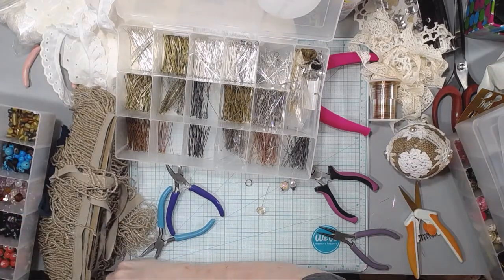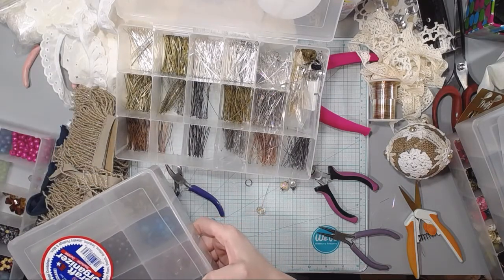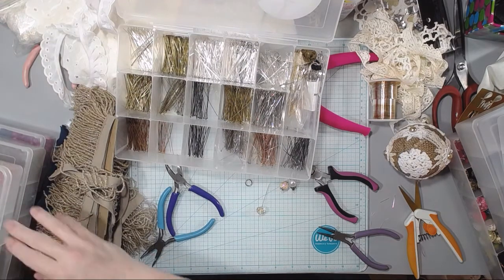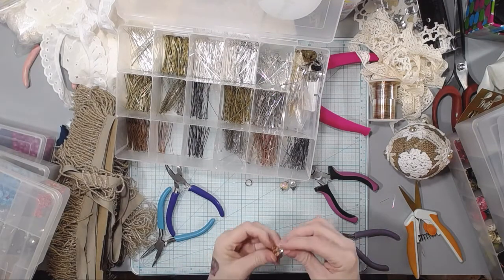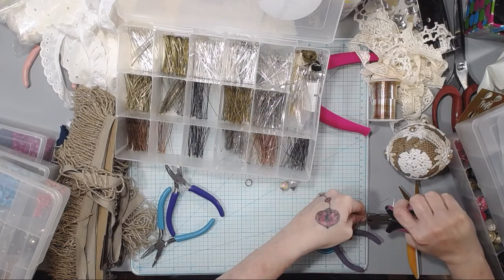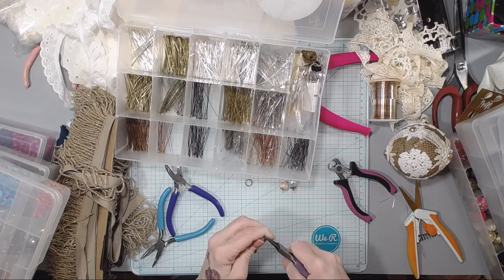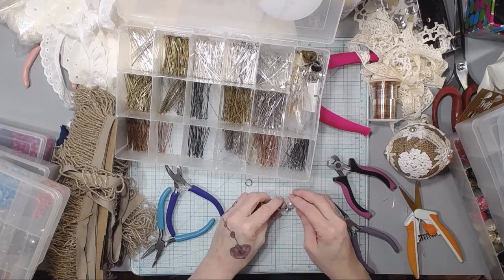Let's see. No, let me look over here. I need like a crystal or something. There we go. There's a crystally one in here. Goodness, they're hard to open. That's pretty. That's pretty. Alright, we've got these three so far.